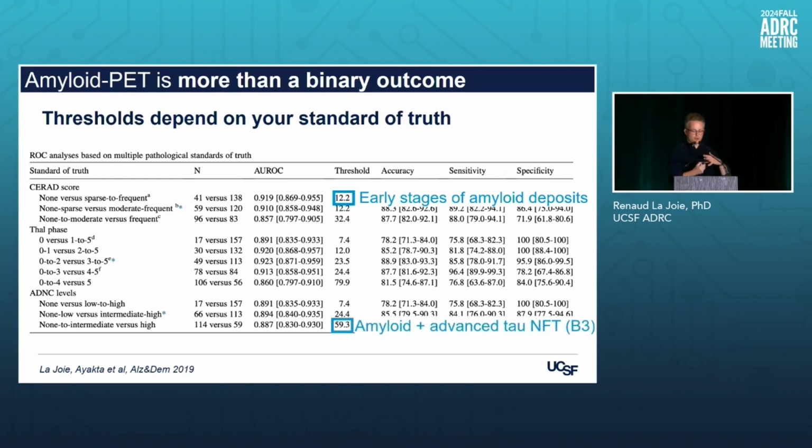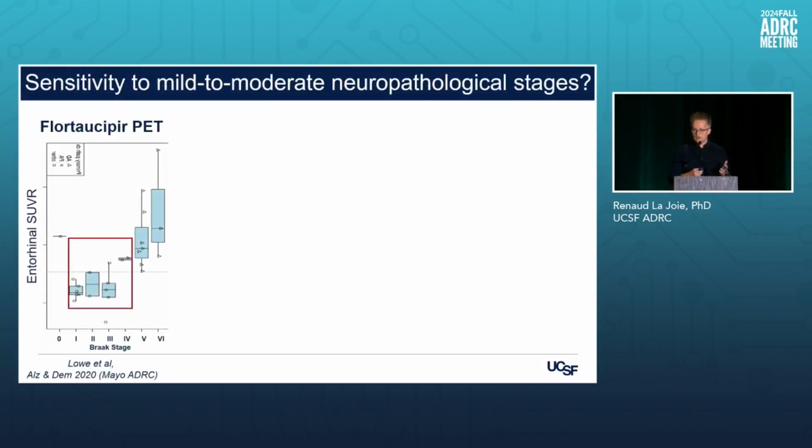And you can take the problem the other way around and try to use those biomarkers not to just detect amyloid, but to detect a certain burden of pathology that qualifies for high ADNC. So it means patients who have amyloid, but also advanced tau stages. And in that case, the centiloid threshold would be 60. So you can see, maybe we can think about different tiers of biomarker values to better interpret the data.